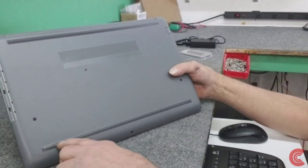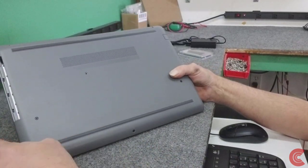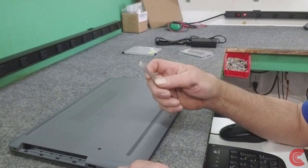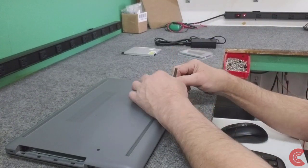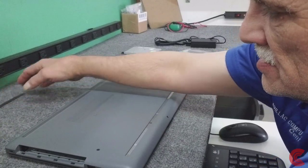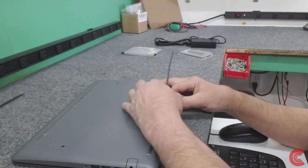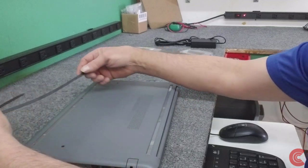Now on these models you have to remove these little rubber boots that are on the bottom. A little tip: when you get these going, don't stretch them too much because they always end up longer. But if you throw them in the refrigerator for a few minutes, they kind of shrink up a little bit. I've got a very sharp, thin little tool I'm going to use to get these started because there are screws underneath there we need to get to. Just try not to stretch it too much so it'll go back on without being an inch longer. The one in the back also.